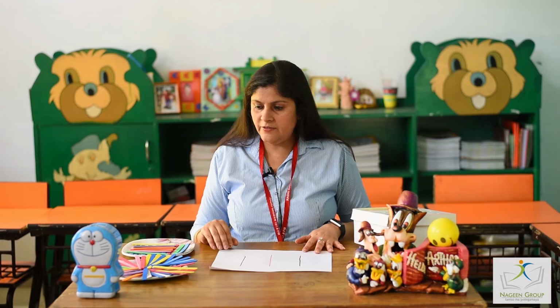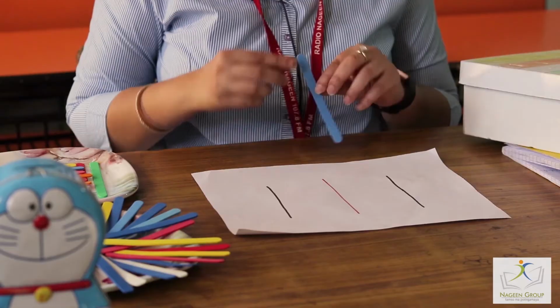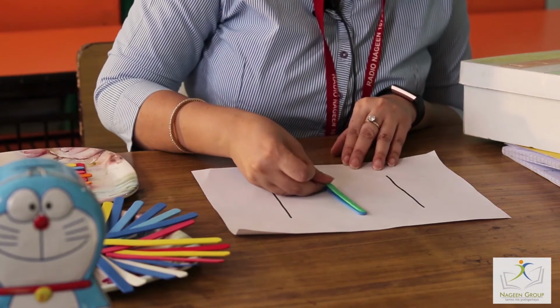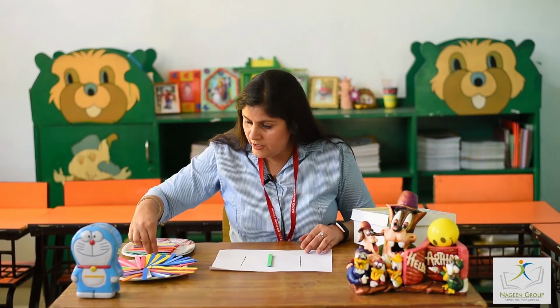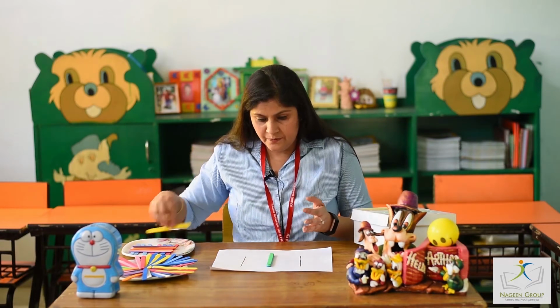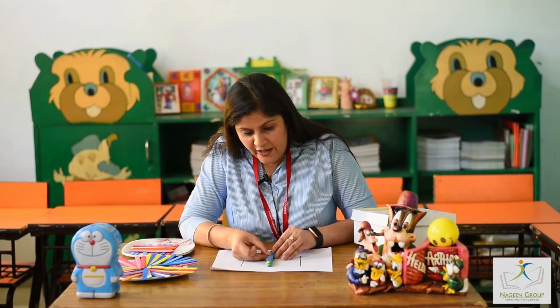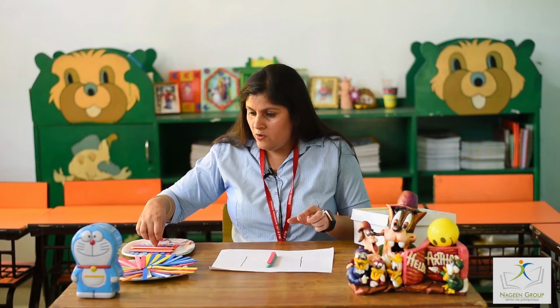How will we conduct this activity? We'll ask the child to put, you may add challenges by making it a particular color, or you simply ask the child to stack the ice cream sticks on a particular line. So when the child stacks this, his fine muscles are developed, he is being very precise in what he is doing, and he'll make sure that the pyramid doesn't fall. And you can add, stack 5 ice cream sticks, 10 ice cream sticks, so he is learning counting. This is how he'll stack it.